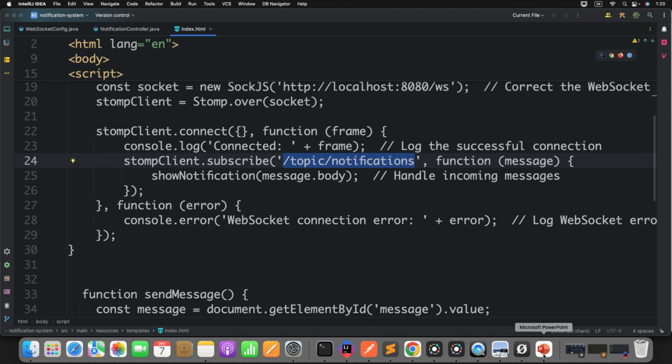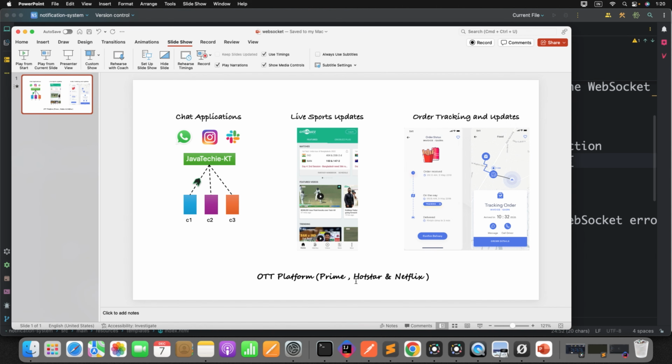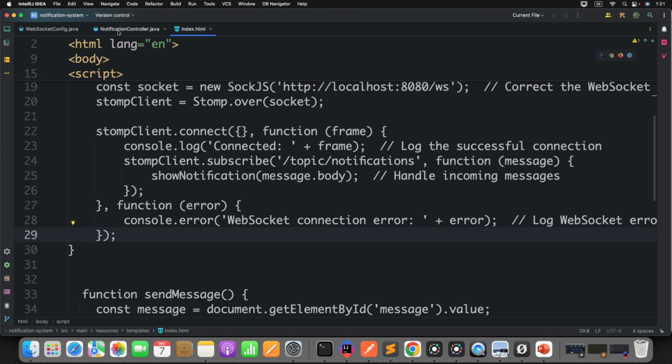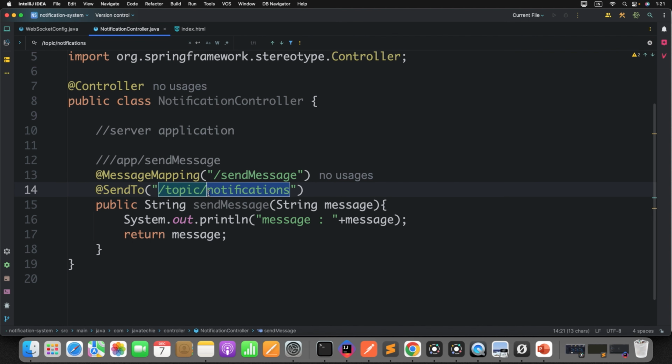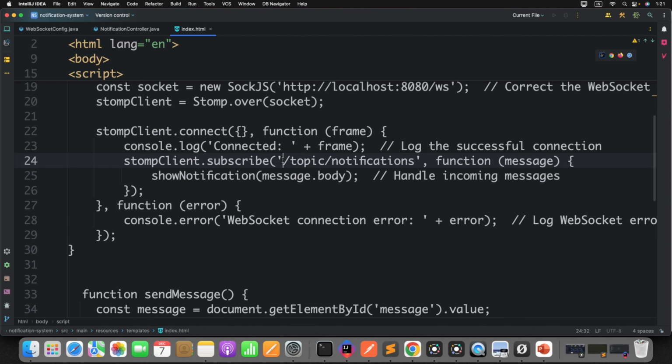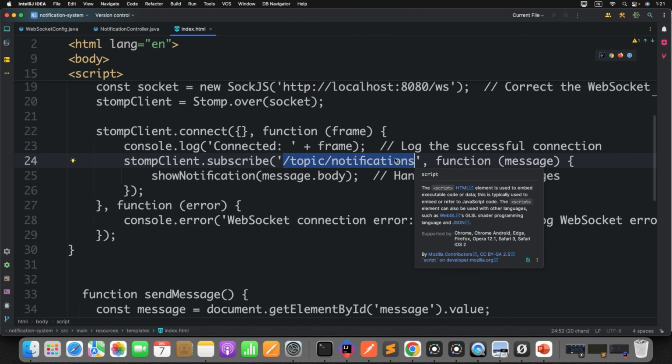Otherwise, for example, if there is an update in Hotstar, if you are not subscribed to Hotstar, how will you expect the event? If you purchase a Netflix subscription, then you cannot watch Hotstar, right? To watch Hotstar, you must be part of the Hotstar subscription. Similarly, in the controller, we are publishing the message to /topic/notification. So your client must subscribe to it to get the update. Okay, that is what we are doing. This is the simple step, guys.